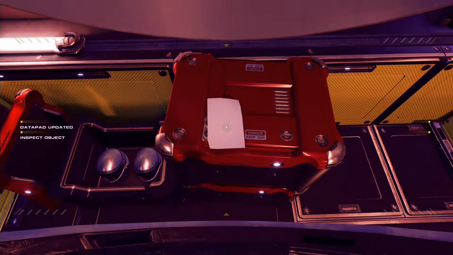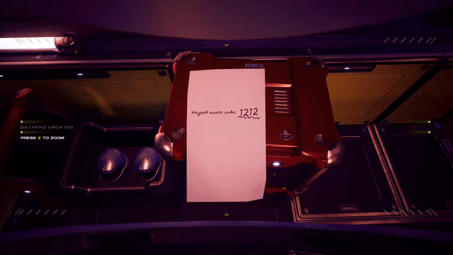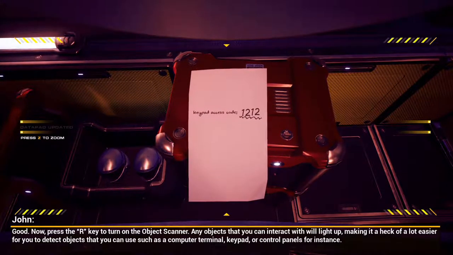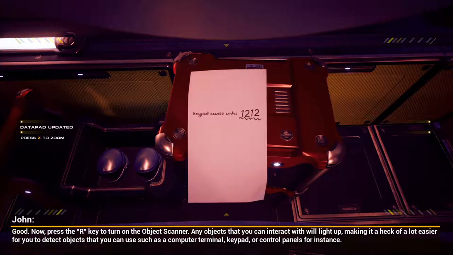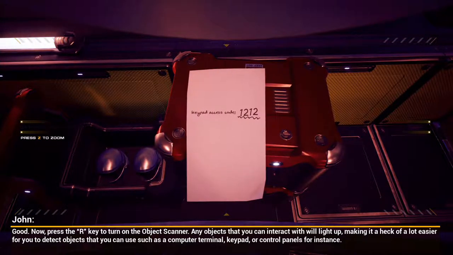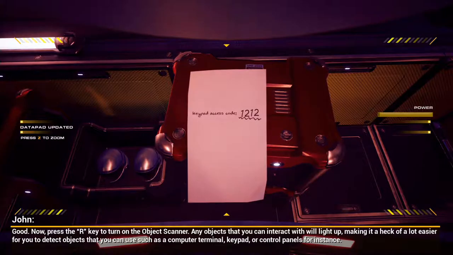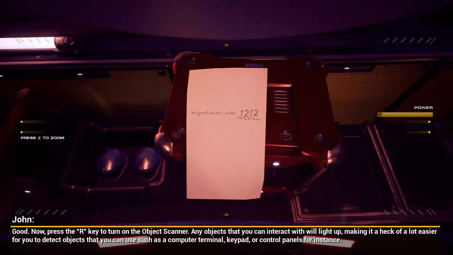Okay, something I can inspect. Found it. Good. Now press the R key to turn on the object scanner. Any objects you can interact with will light up, making it a heck of a lot easier for you to detect objects that you can use, such as a computer terminal, keypad, or control panels, for instance.